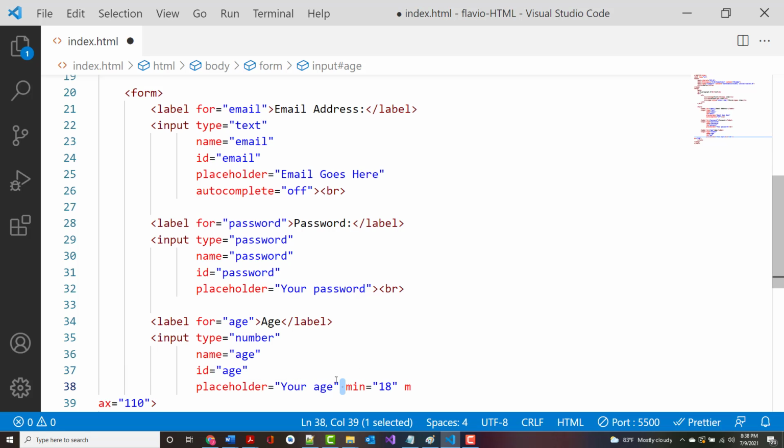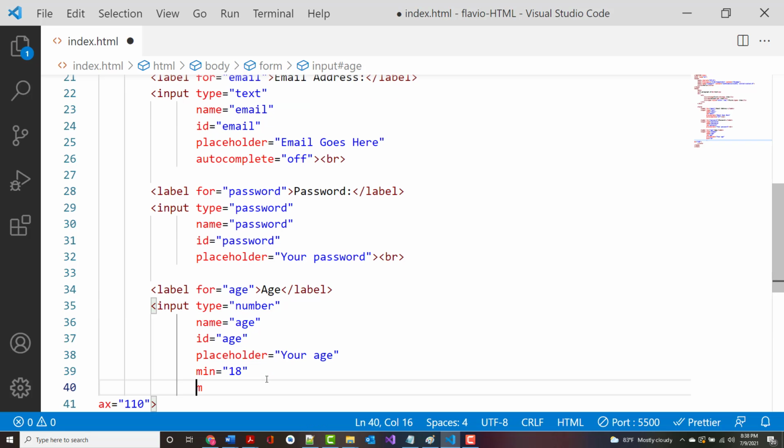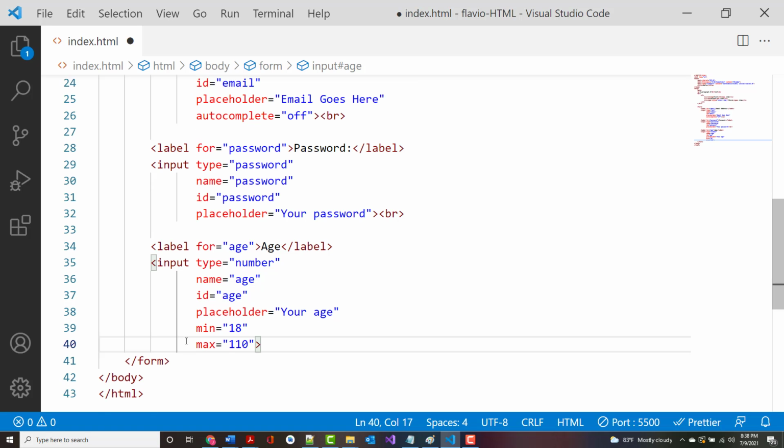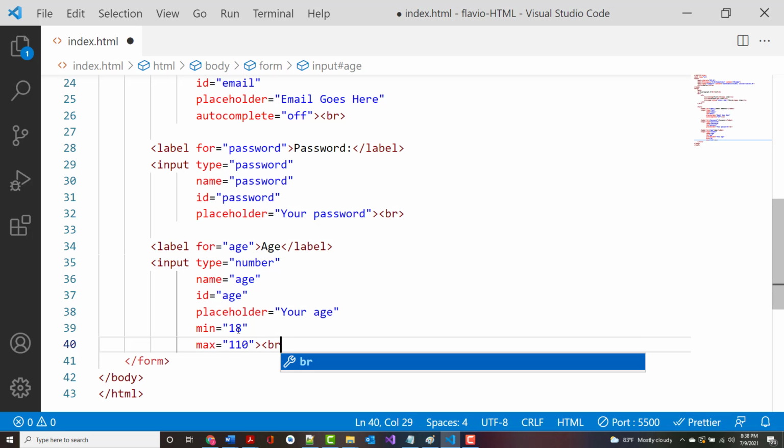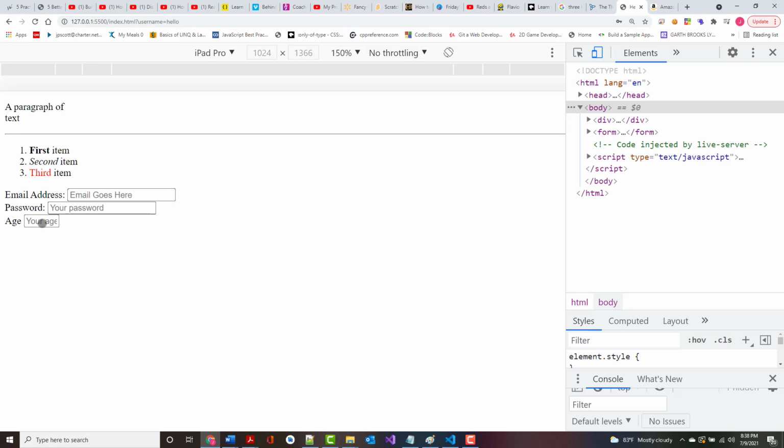And notice we put in a minimum, which is 18, and we put in a maximum, which is 110. All right. And let's immediately put in a BR tag here so we don't have to worry about adding one in the future. So now we've got this.